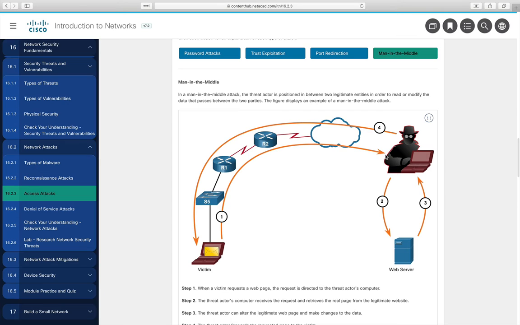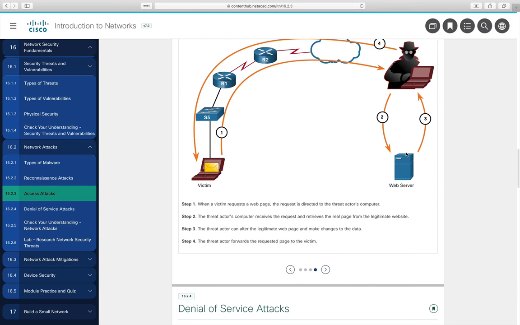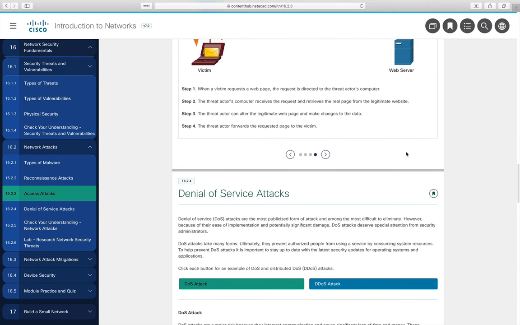He can decrypt the packets, record or inspect the information in the packets, then re-encrypt them and send them to the web server. When the web server sends something back, he can decrypt it, look at the response, re-encrypt it, and send it to the victim's PC. So the victim has no idea anything's going on because this appears to work like it normally would. But the bad guy, the man in the middle, is collecting information that he shouldn't be able to collect.